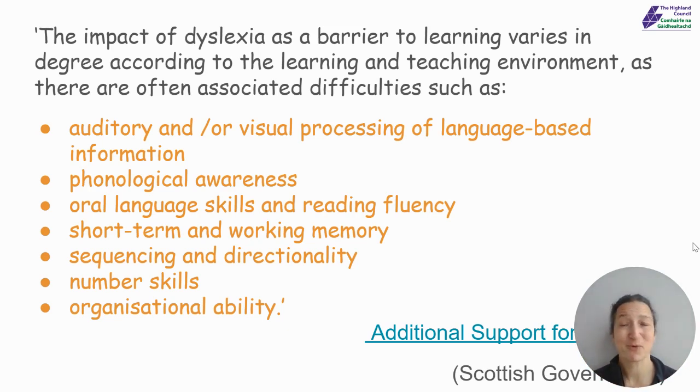So if you've already watched part 2, you'll see why it's so important to perhaps look at a different way of learning a language, like a kinesthetic approach to language learning, an active approach, because children with dyslexia might need that because they might not be able to deal with the visual or the auditory side of things.